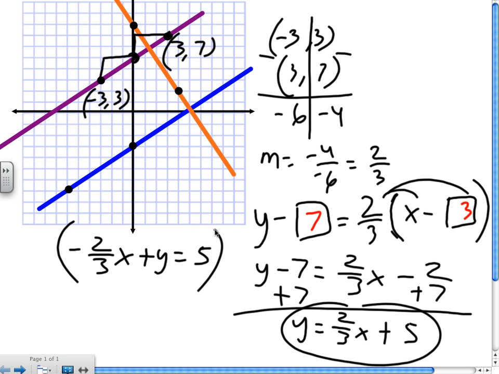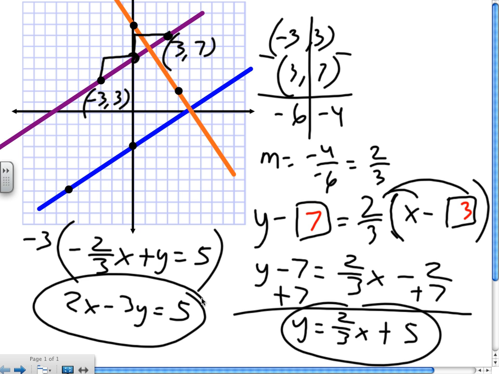Times it by -3. Because if you times it by the common denominator, and of course take the opposite of what you see here, you will guarantee to get a positive back and no fractions, right? So this becomes 2x minus 3y equals -15. Oh, sorry, -15. Common mistake, right? You tend to forget certain stuff, but you're right. -15. Any questions on that one?